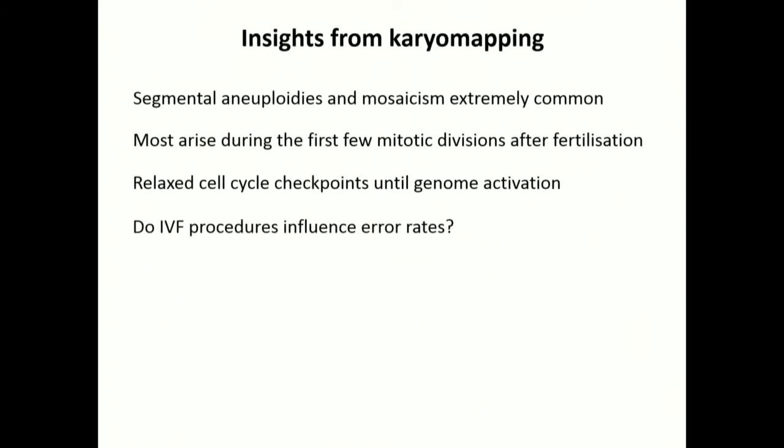Interestingly, we're a genetic service lab essentially. We get samples from many different IVF clinics around the world. And the interesting thing is the rates of segmental abnormalities and the rates of mosaicism are not the same from all clinics. It seems that there could be a clinic effect that influences the frequency of these abnormalities. So that's kind of interesting. It suggests that there is an opportunity for further optimization of the IVF process, which should improve patient success rates.